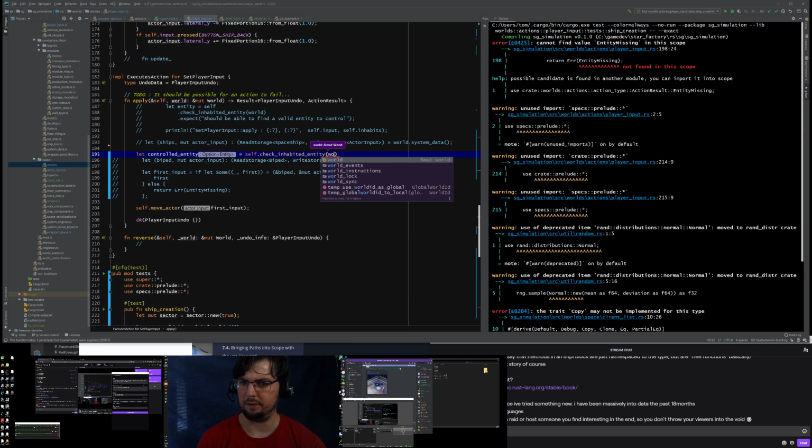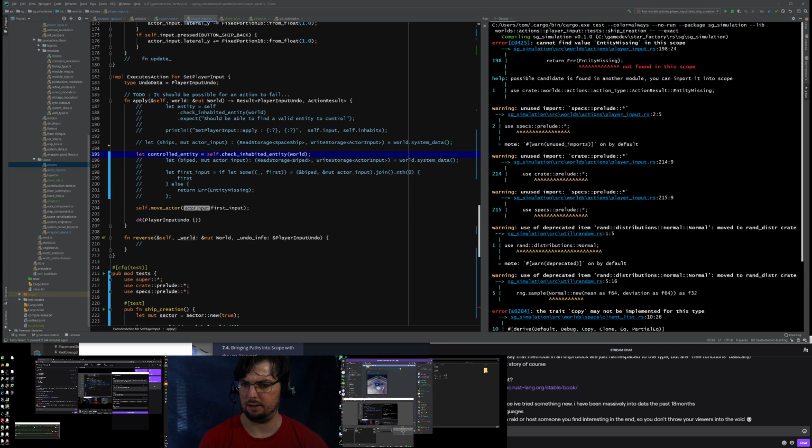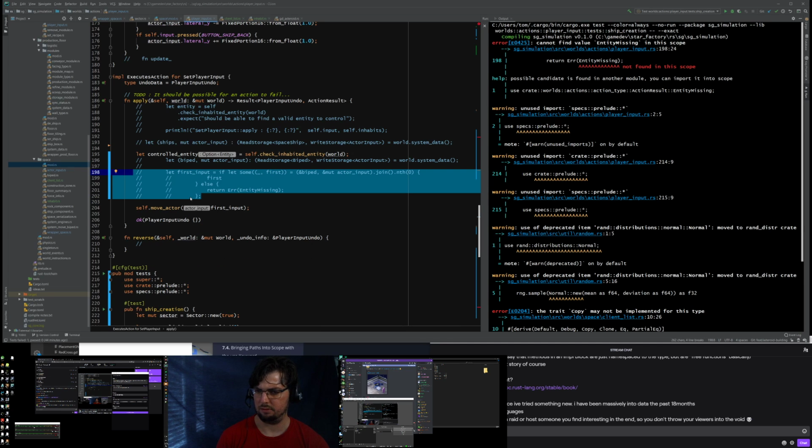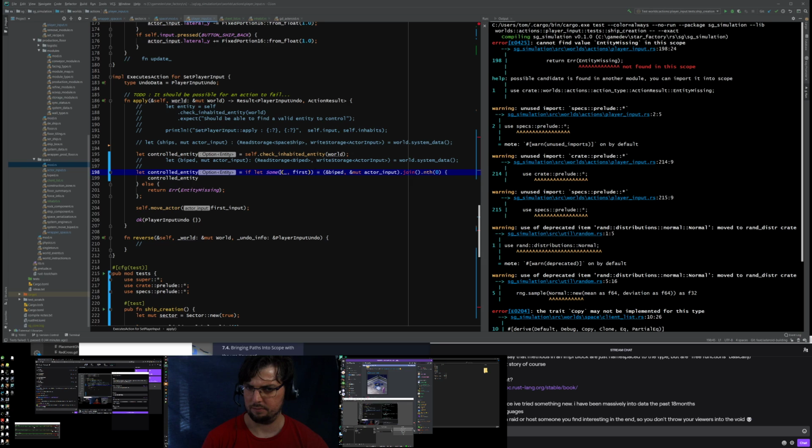And it needs a world, which we'll pass in. Excellent. And then we move the controlled entity if there is one. Oh, yes, so we still need this if statement. This is just my way of unwrapping this option.